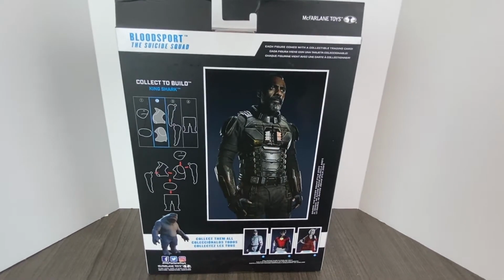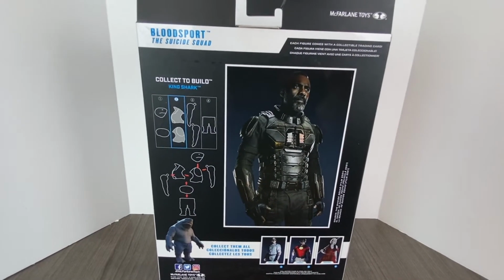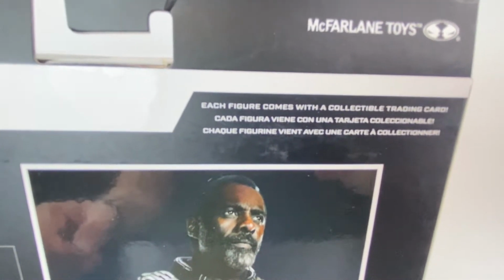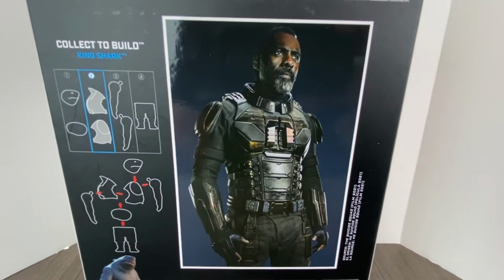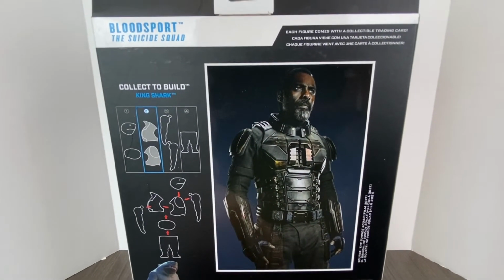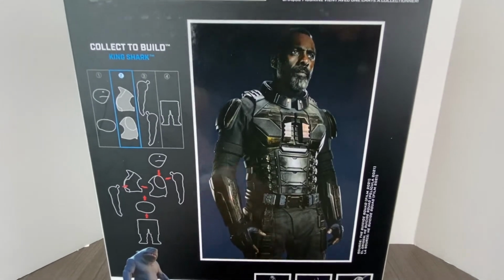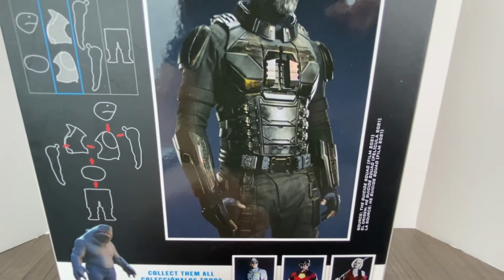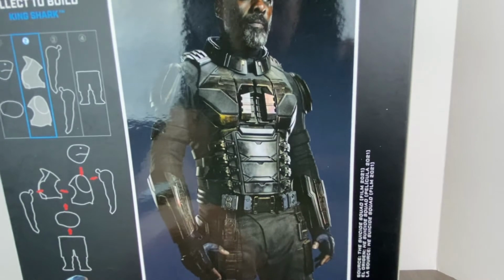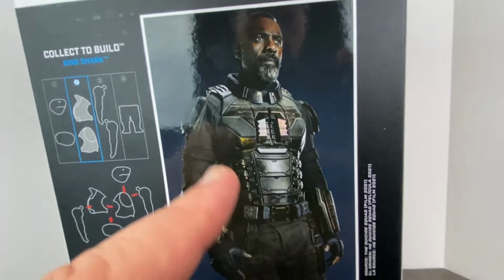Here is the back of the box, and this looks pretty good, although I do have kind of an issue with this. I don't like it where it shows one thing and the figure is another thing, but that's a pet peeve of mine. Up here it's got the McFarlane Toys logo, then it says each figure comes with a collectible trading card. Of course, this is what's on that trading card, which is Idris Elba, but yet the figure does not come with an alternate head for Idris Elba, where it's just his head. It just has the helmeted version, so we can't make him look like this. Plus, you notice there's not this orange and blue color that the figure is. I mean, there's some blue hints kind of there, but it's mostly black. I mean, there's a little bit of hair, but if you look at this figure, once we get into this, it's not this at all. So this is a bad representation of what the figure in the box is.